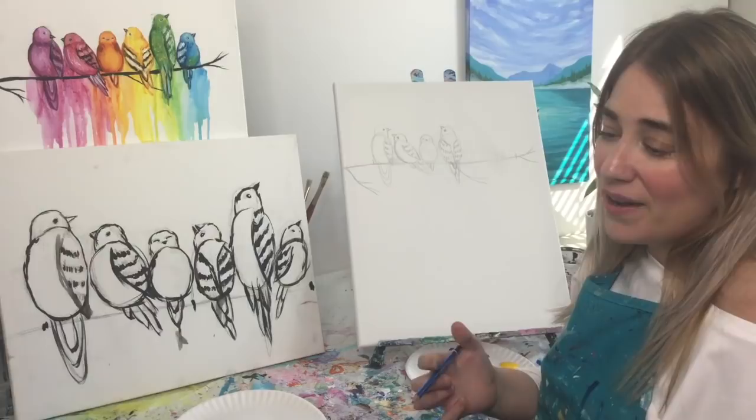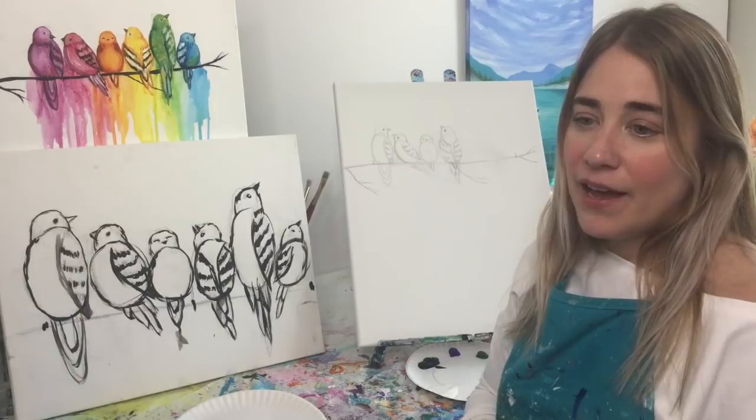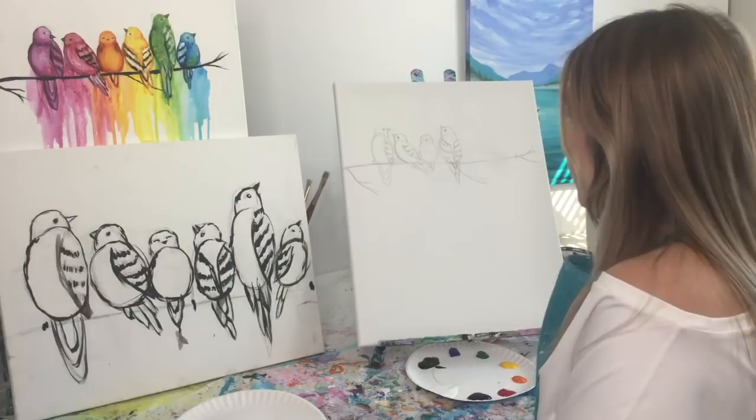Now, this painting is very abstract. I didn't do anything fancy for the tail feathers. They're just stylized geometric shapes that resemble feathers in the direction of feathers. So you could really play with your tail feathers and do something wild and crazy if you want to go rogue. We're up to our yellow bird.